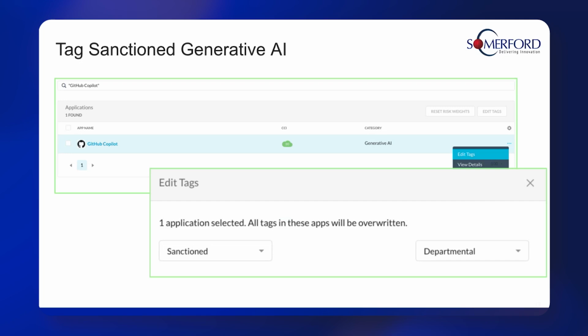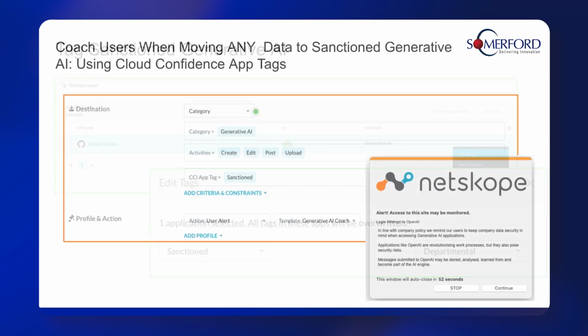So what we do is, like I said, allow you to sanction or unsanction those applications and then utilize that in your policy quickly and easily. Once we've done that, those policies can become quite granular. So, an example here of sanctioning that application, saying, hey, generative AI, if it's sanctioned, we're going to allow you to create posts, post information to the site, upload information, that sort of thing.